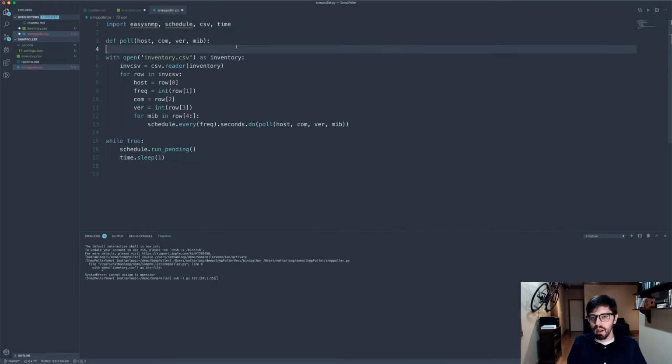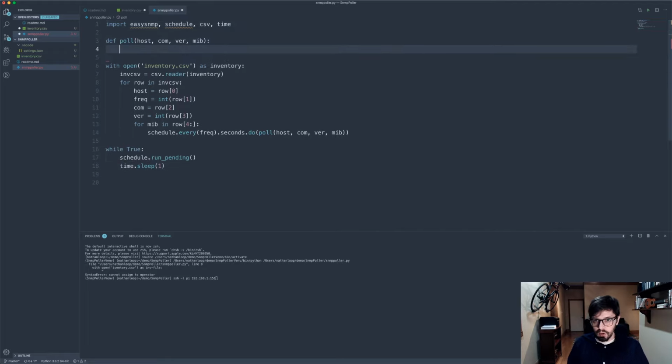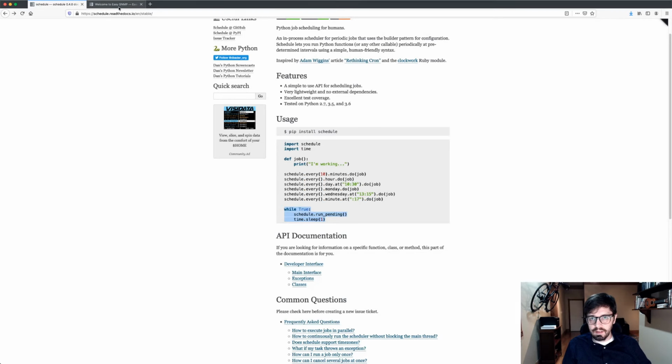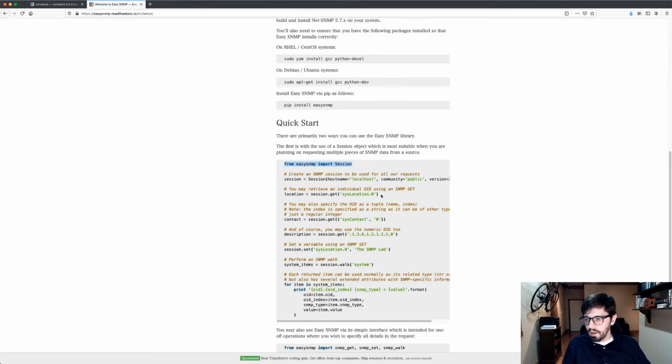So now let's write our poll. Let's go back and look at that easy Snmp, and let's go ahead and borrow some of their code as well.